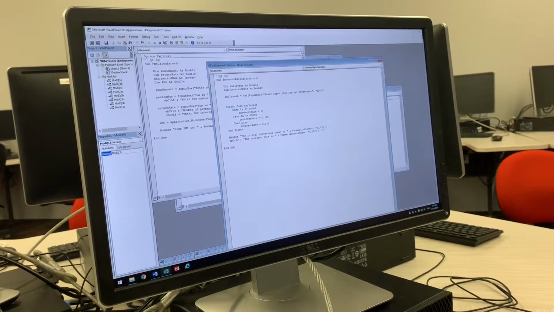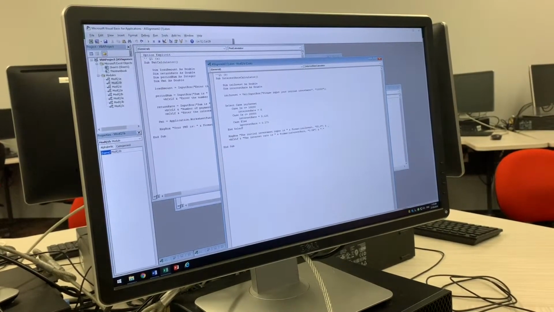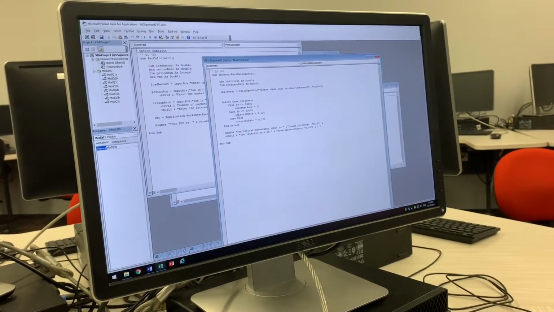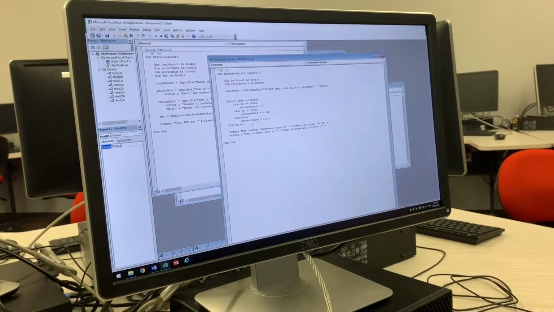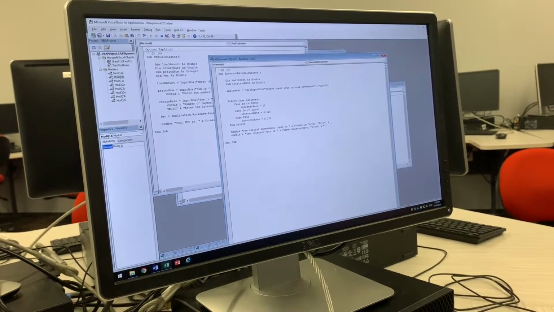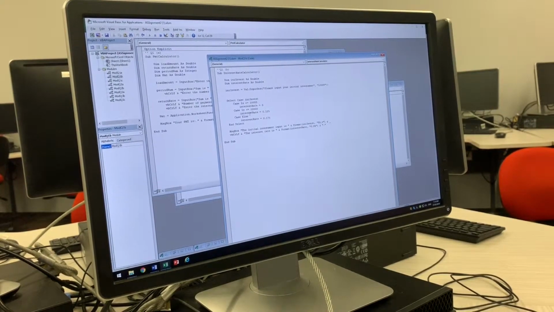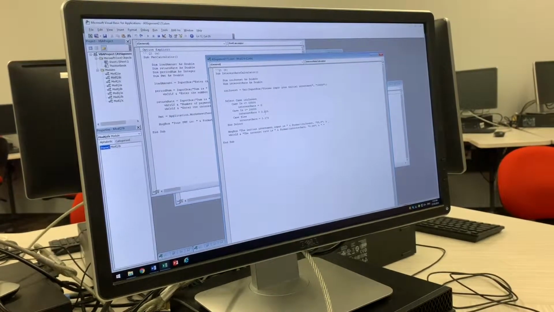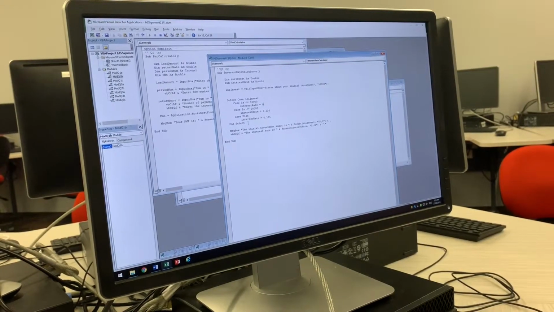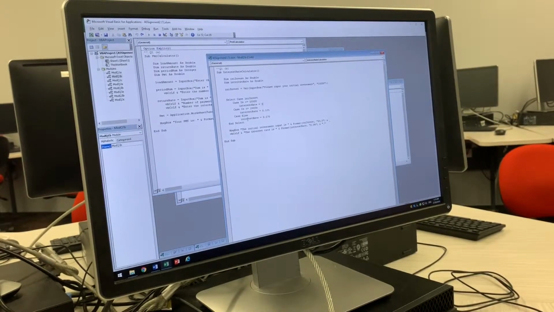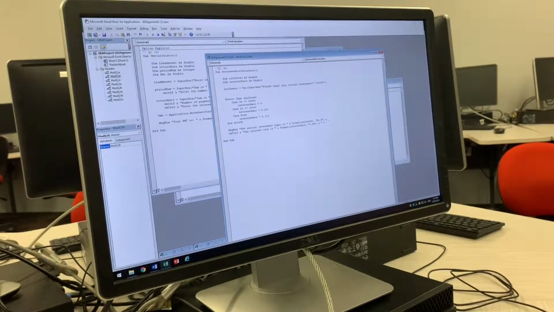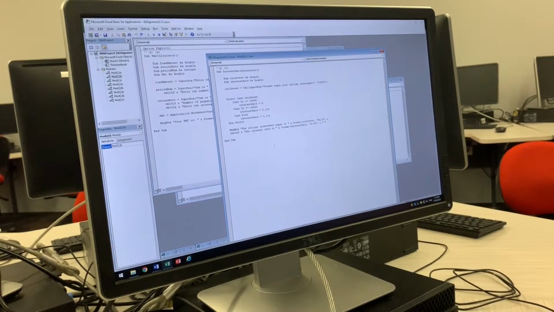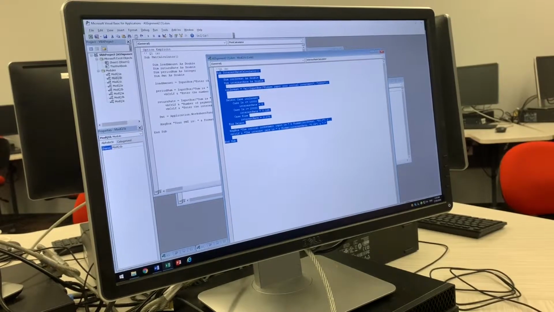Like if the investment amount is less than or equal to 10,000, the interest rate is 0, and if the investment amount is less than or equal to 20,000, the interest rate equals 0.125, and if it's more than 20,000, the interest rate will equal 0.175, and we can use this formula.